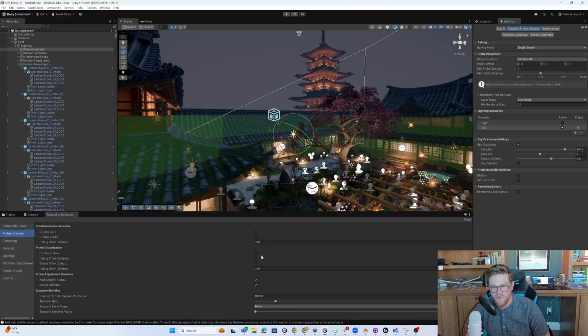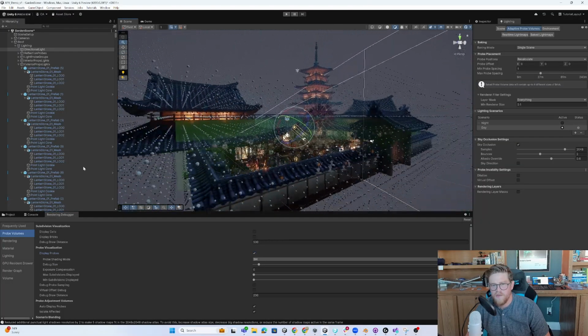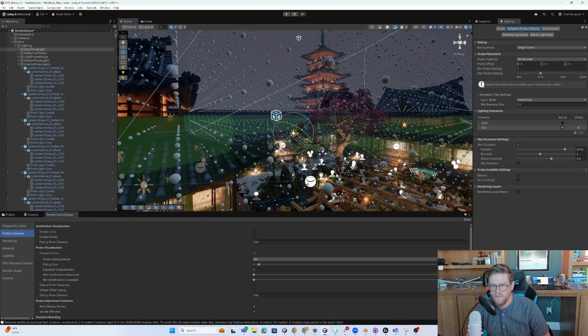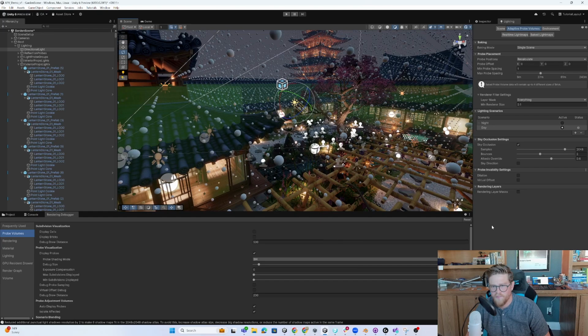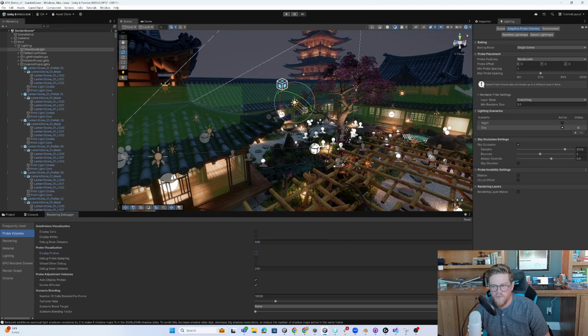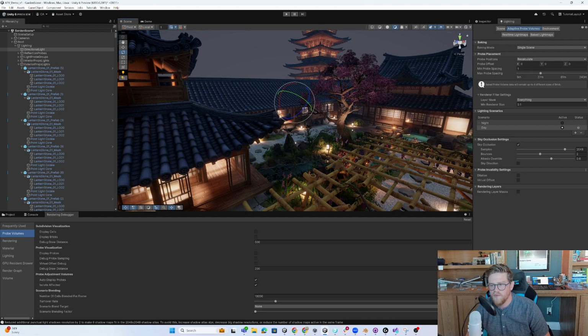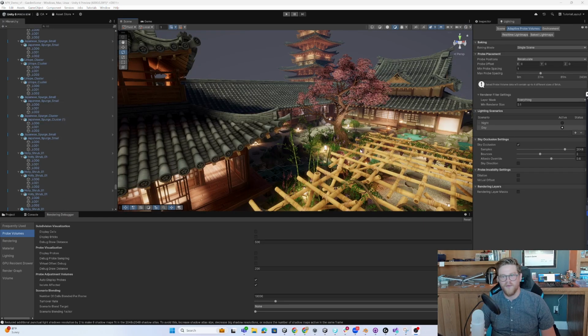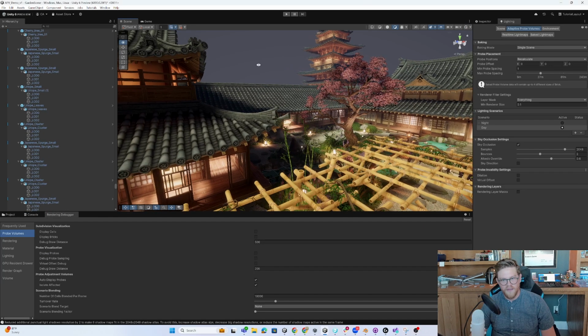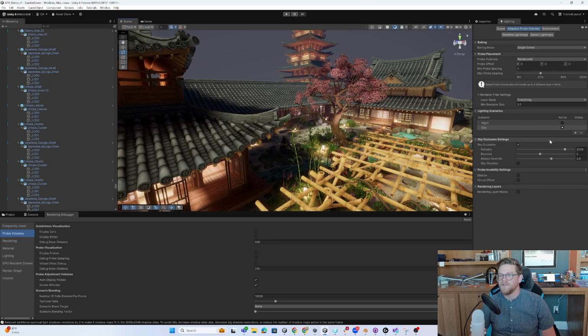I do want to show that when you hit display probes, you can see that the probes have been generated. So all of that is positive. So I'll go ahead and hit generate lighting after I turn off display probes and turn off the gizmos so we can see what it does. All right, and this looks like it has now baked. So the cool thing is to see that immediately, I can just toggle between night and day.